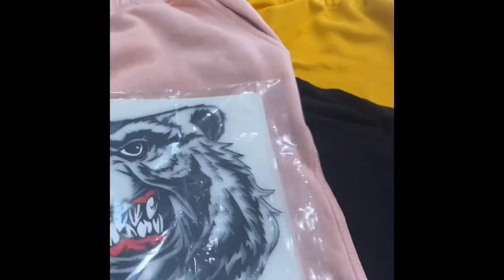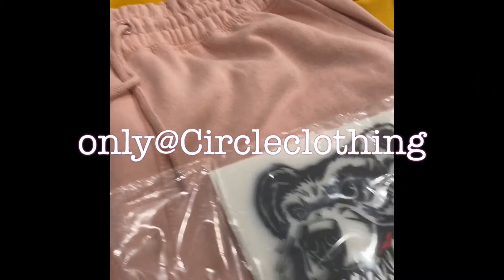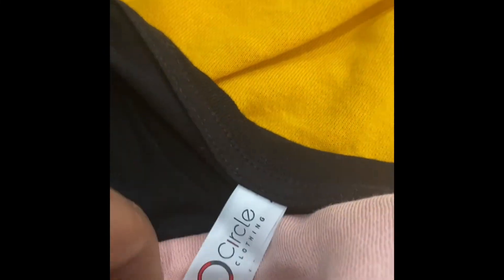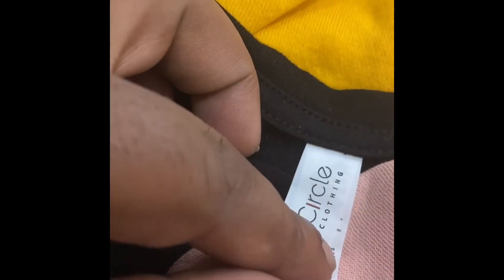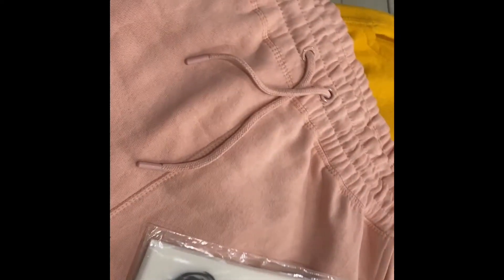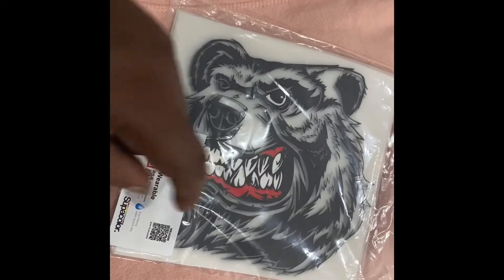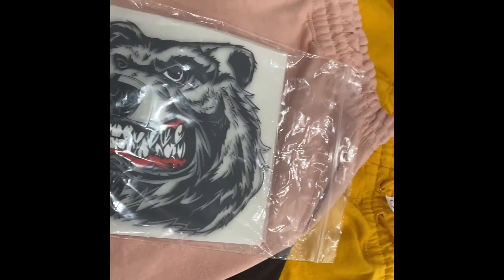The things we're gonna need today for this video: super color transfers, unbranded shirt, unbranded shorts from Circle Clothing. Here's a quick tip - the government likes for you to leave the care tag and only tear the other part off, because it's important to know where the fabric actually came from. But me, I'm gonna rip it all out of there and brand this. As you can see, I got my unbranded shorts ready and these are really about branding - super color, super easy, super fast.